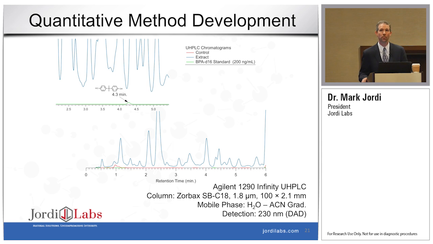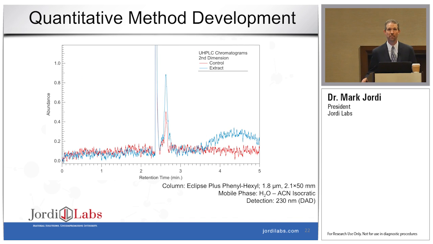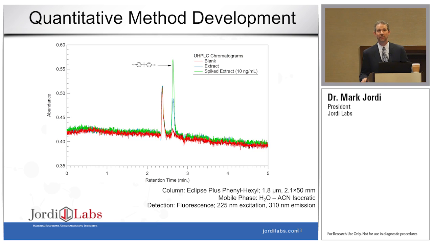Here's an example of an actual chromatogram from one of our extractables profiles. We're trying to quantitate bisphenol A out of this profile, and as you can see there are simply too many peaks to get this resolved in one dimension, preventing us from quantitating the BPA. So we applied two-dimensional chromatography and were able to simplify the chromatogram by hard cutting the BPA fraction. Even with two dimensions, we still had some overlap between the BPA and other components, so we then added the specificity of the fluorescence detector to give us a signal characteristic just for the BPA. I really don't know of any other way we would have solved this other than using 2D UHPLC.